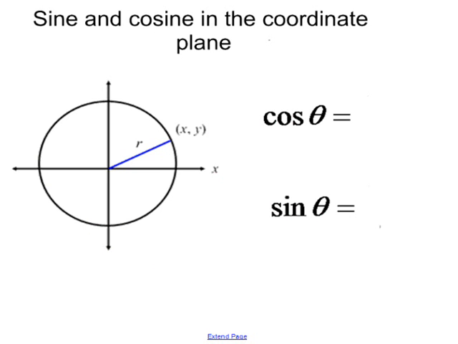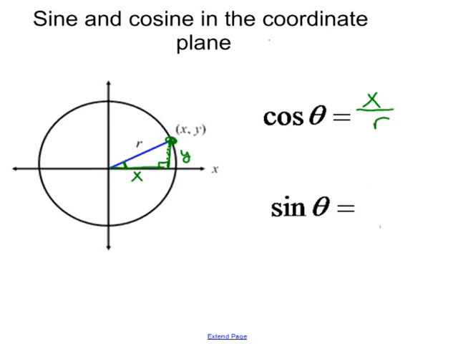All right, now we're going to take them from the right triangles and we're going to stick them in our coordinate plane. So I'm going to take this triangle here. I'm going to drop down the hypotenuse and make it a right angle. Then I know from here to here is x, and from here to here is y. And so that's why this point right here is the point xy. So now if I were asked you to find cosine of this angle right here, you would take the x, because that's adjacent to it, over the hypotenuse, which is r.